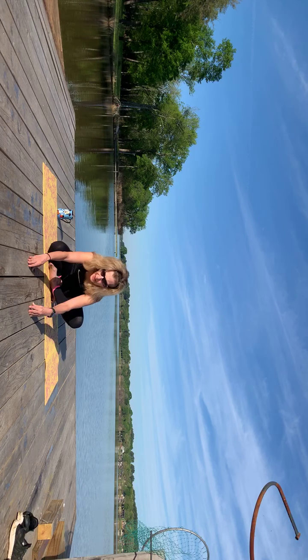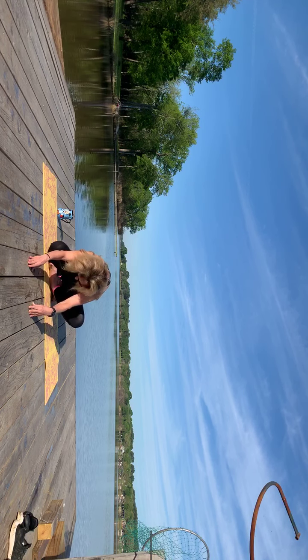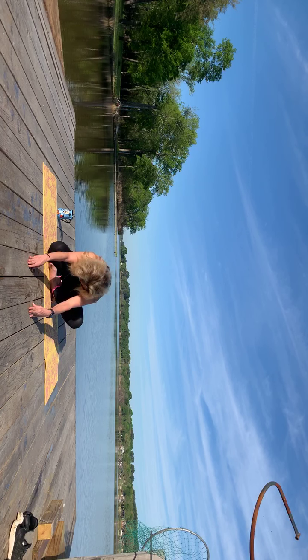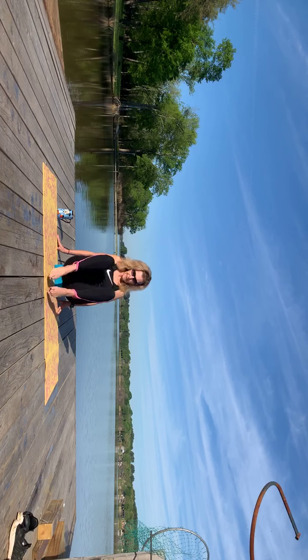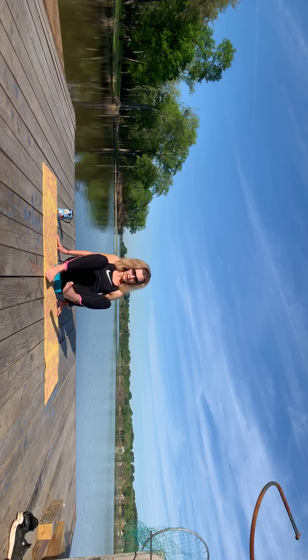Chin up. Exhale, chin to chest. All the way. And one more time, deeper, chin up. And exhale, chin to chest. And slowly we are walking back. Unfold your legs. Slowly rotate your ankles. In and out. And slowly drop your legs on the side.